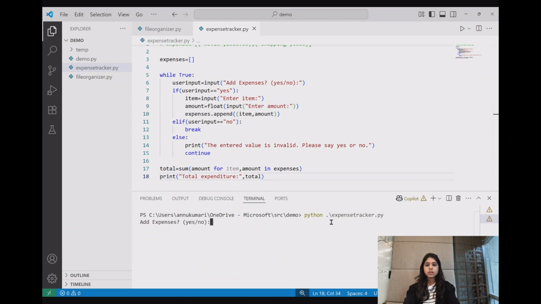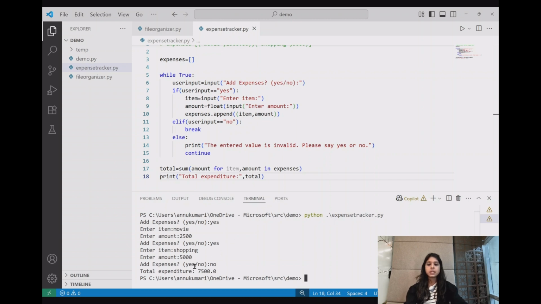Okay, so here if I say yes, I will say movie 2500, and then I say yes again, I will say shopping 5000, the same example I'm taking, and then I'm coming out of the loop, and it says the total expenditure is 7500. So you can sum it up, and it's coming correctly as 7500. So this is working fine.